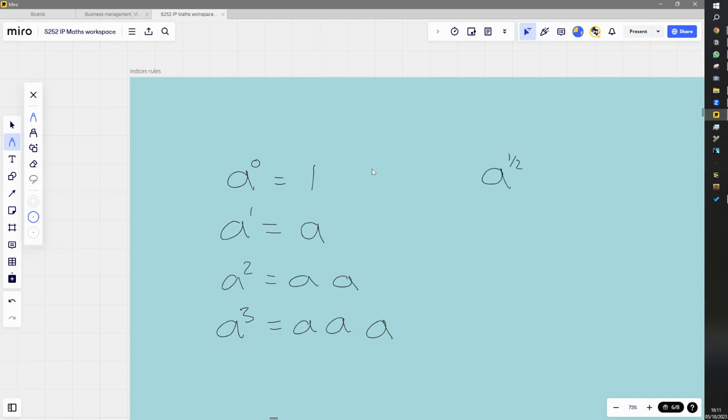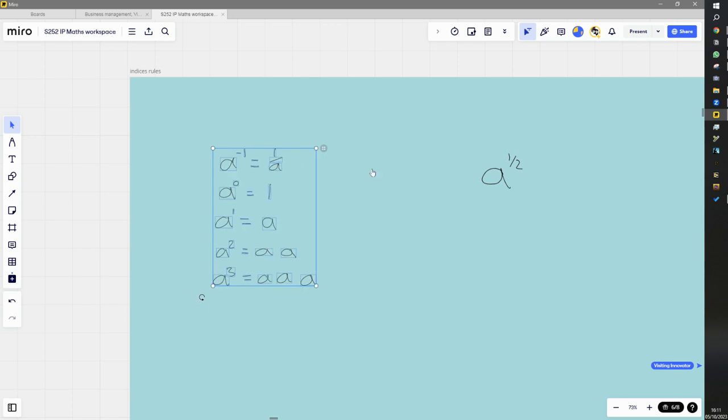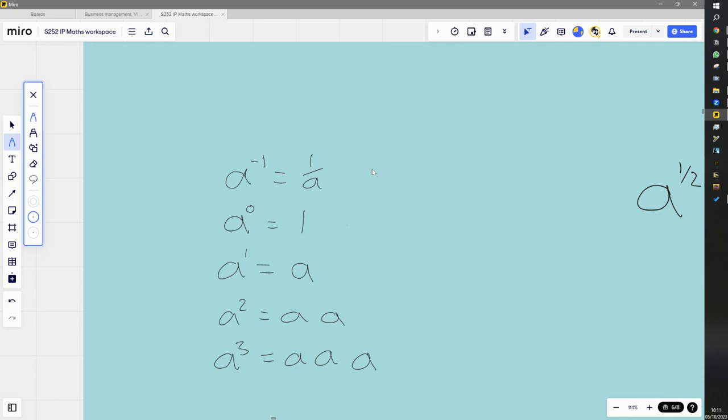You may know that, but using this understanding, this definition, and breaking it all down, it makes a little bit more sense why. What about a to the power of minus 1? Well, that would be 1 over a, right? I'm not giving myself enough space now, so I'll zoom in and shrink that. So a to the power of minus 2, you can probably see what's going to happen now. It's going to be equal to 1 over a squared.